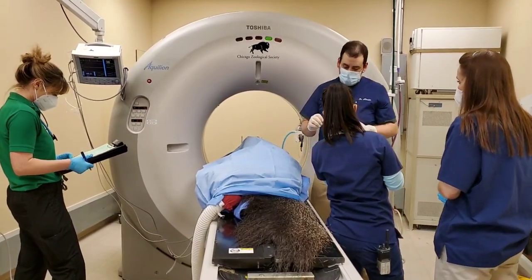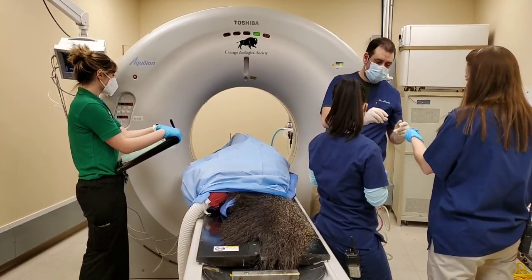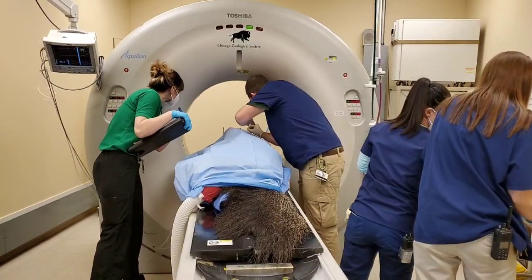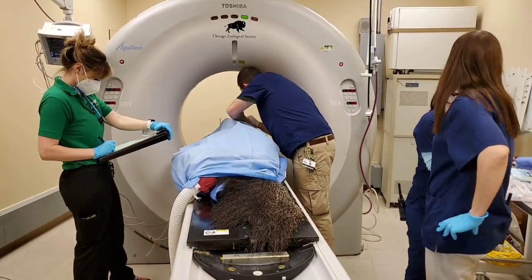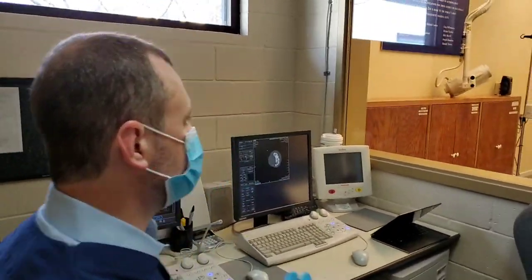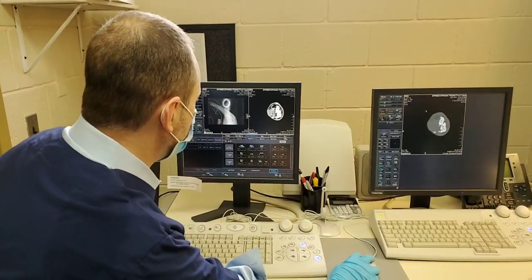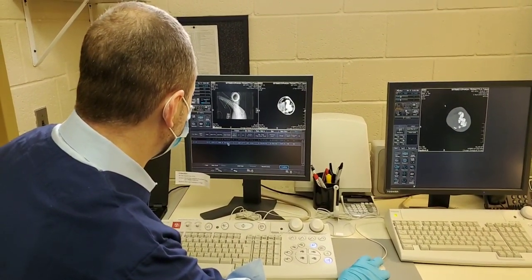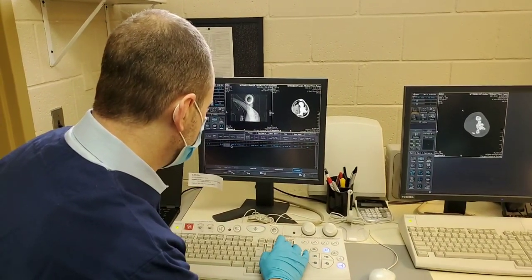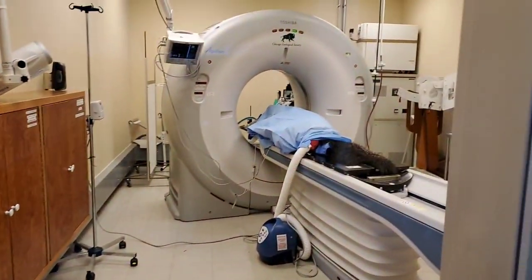This is one of the more advanced uses of our CT scanner. Most of our scans are what we call a diagnostic CT scan, where we're really looking to understand what the problem is — evaluating bones, joints, or internal organs. But we can also use it in what we would call an interventional radiology technique, where we're actually using the scanner in a real-time setting to guide our treatments and diagnostics. We're going to rescan here and see if we can visualize these needles.